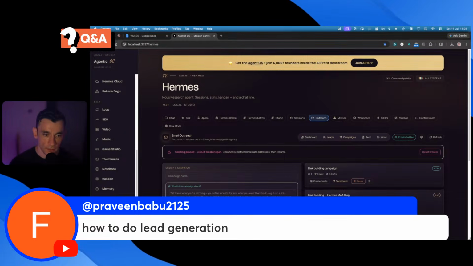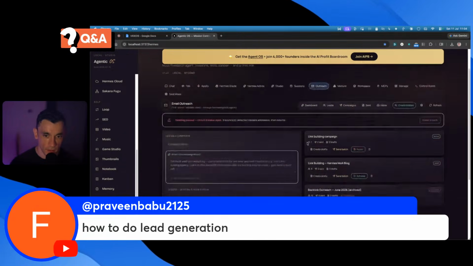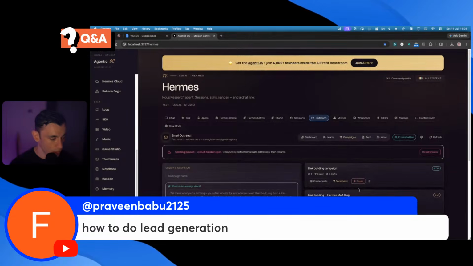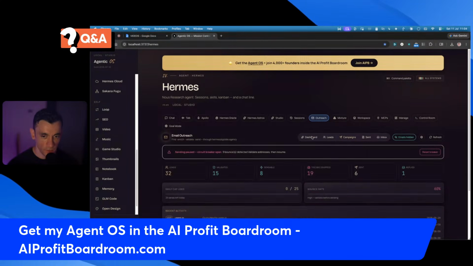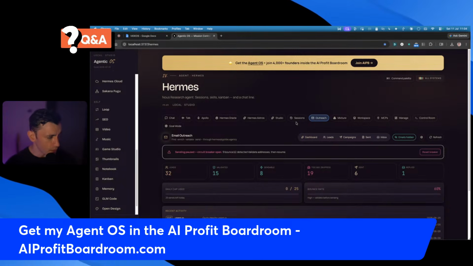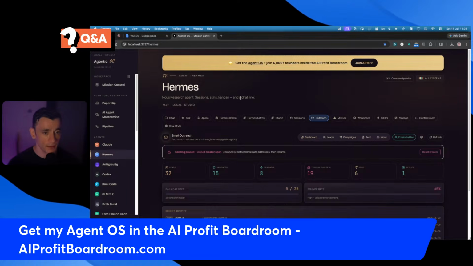Then you can go to campaigns, draft the email campaign, send out the emails and manage your email campaigns as well. So it's like a full lead generation system that you can have inside one place. And you can track the analytics over here as well inside the Agent OS system. That way, it's quite easy to have all of your agents in one place and automate lead generation at the same time.